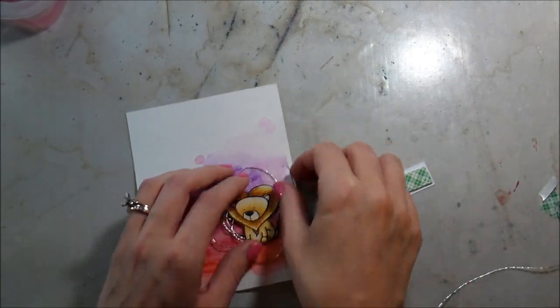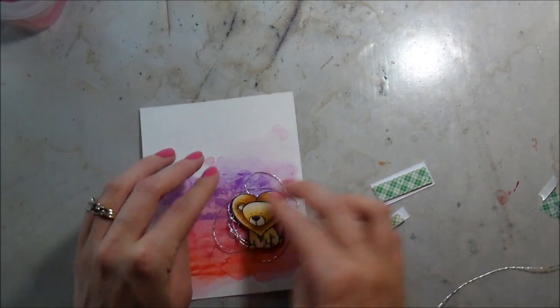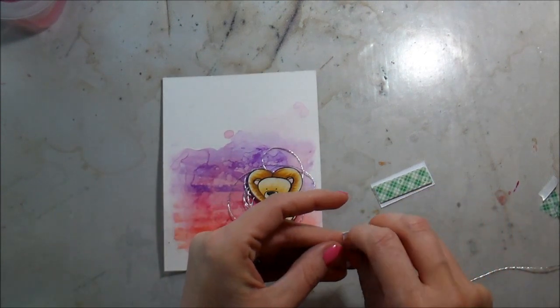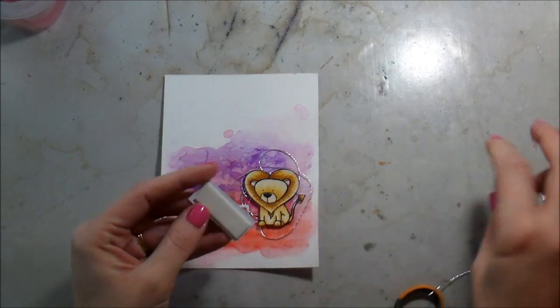And then I'm going to trim off any excess that I don't like or tuck it behind. I felt like I wanted more of the silver underneath his little bottom. So that's why I decided to tuck that second piece behind. And then I'm going to add on my sentiment with foam adhesive as well. It says, "You're so lovely."